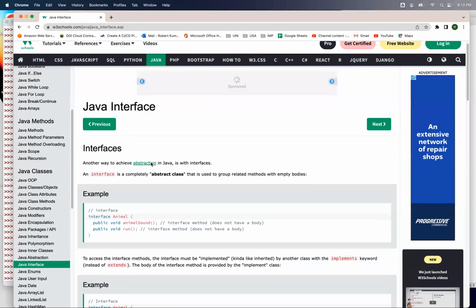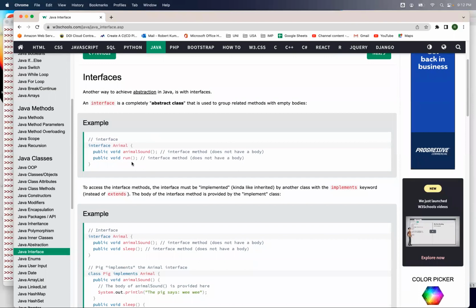So in Java, here there's an interface called animal, and there's a class called animal sound, and a method called run and a method called animal sound. These methods are just a declaration. There is no body to this.